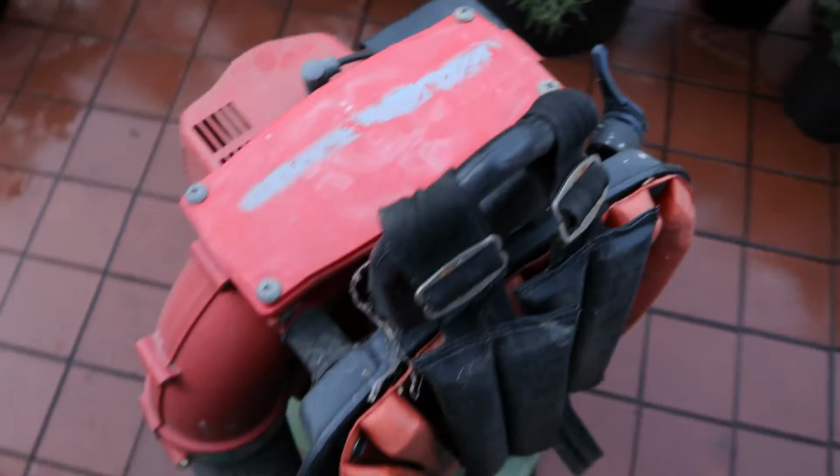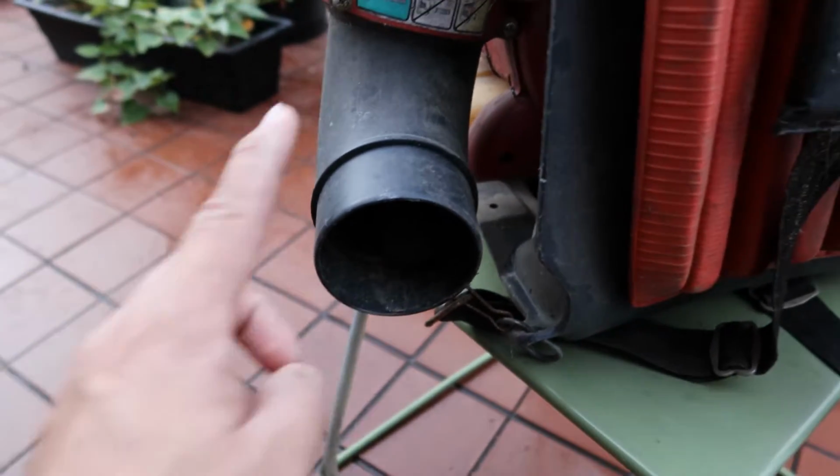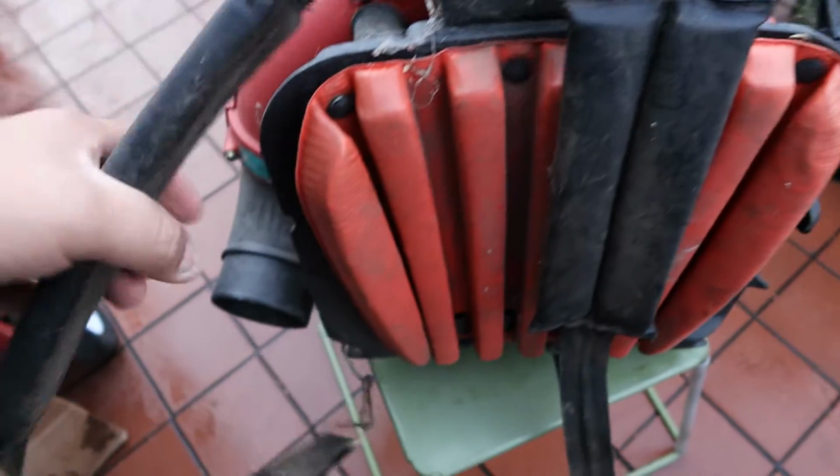Somebody had this for sale. Has it broken? It does not work. It's missing this part right here. These are the straps apparently, by the looks of it.